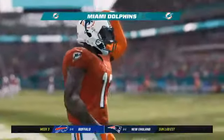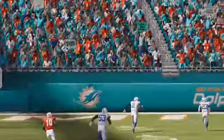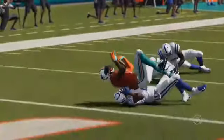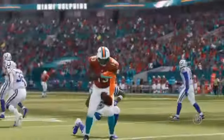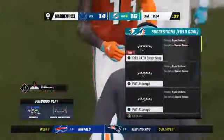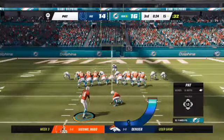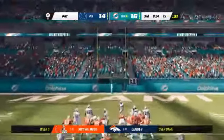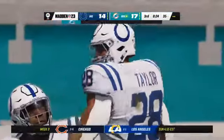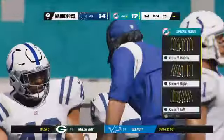Touchdown, Dolphins. Odell Beckham. He has career touchdown number 78, tying it with both Eddie George and Frank Gifford on the all-time list. And the Dolphins have moved down in front here in the final minute of the third quarter. Santoso now for the extra point. It's good, and they'll take a 17-14 lead. A 10-play drive that time. And it's OBJ, Odell Beckham, who ends it with a touchdown reception.